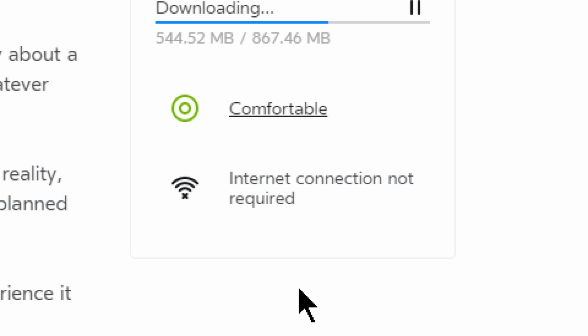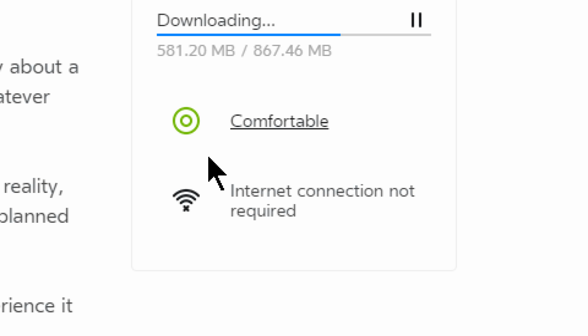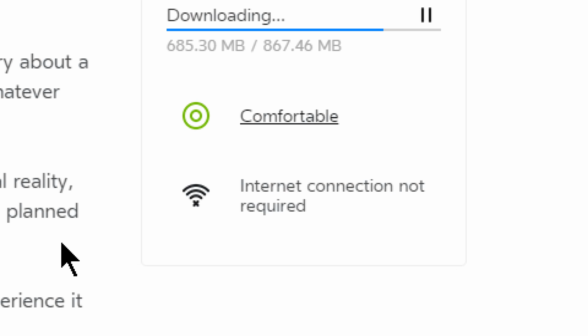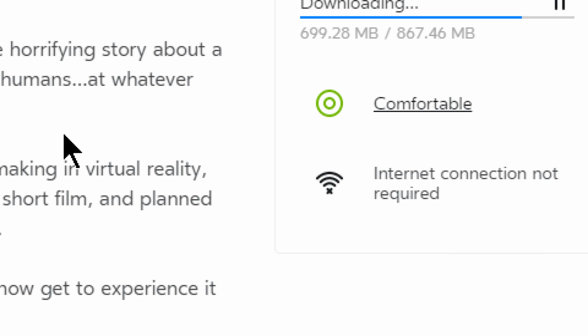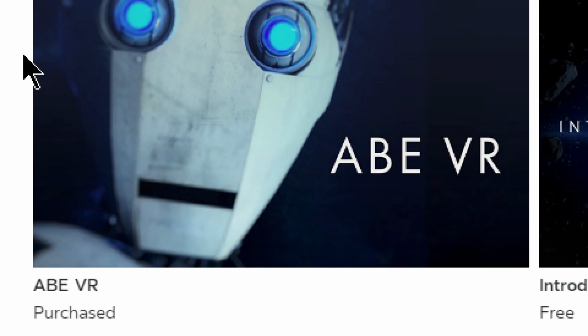What else we got here? Internet connection not required. Surprisingly, this doesn't actually even have, usually, it'll have an indicator for a remote or a controller. It'll tell you what kind of input device it wants. And so far, what I've seen is if it wants the remote, you can still use the Xbox controller, and usually the A button will act as a select button.